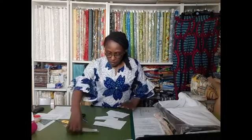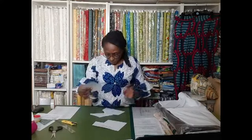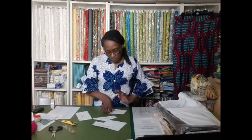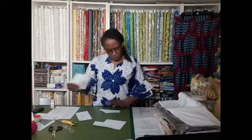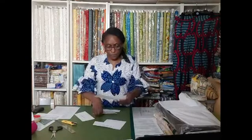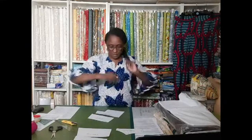To form our pattern. They're all labeled, so you have the C, you have the B, and you have the E. A you can rotary cut. So the only ones we would need to stick together, oh sorry, yes, there's B as well. I thought I had lost the B. So we have B that we need to tape together, and E that we need to tape together, and C we don't have to tape together.